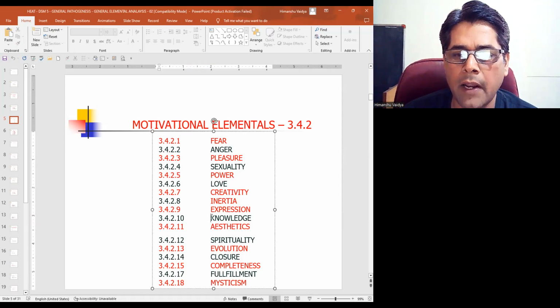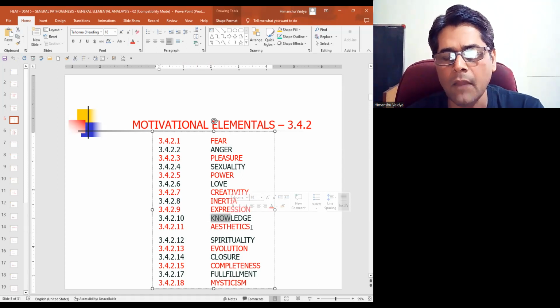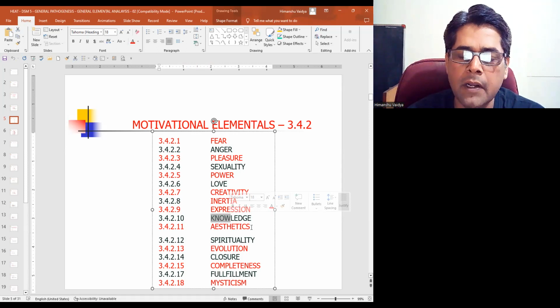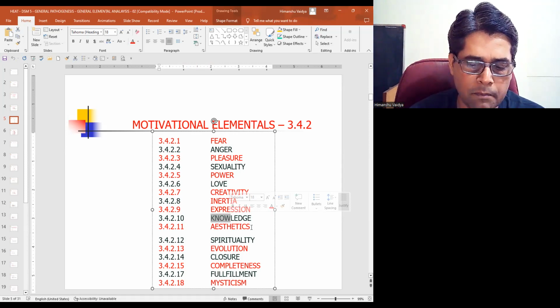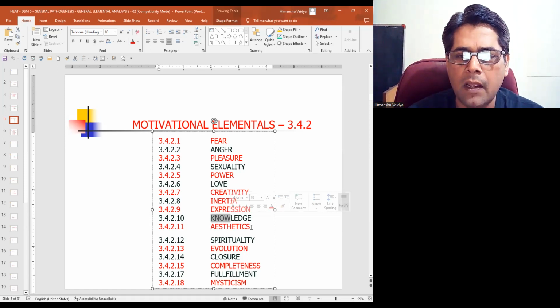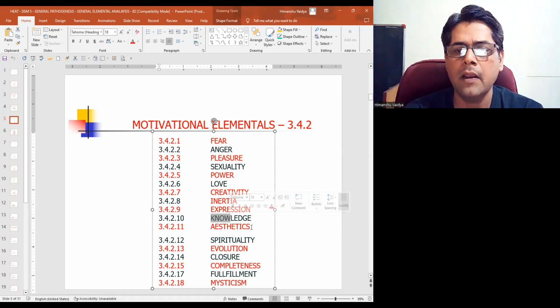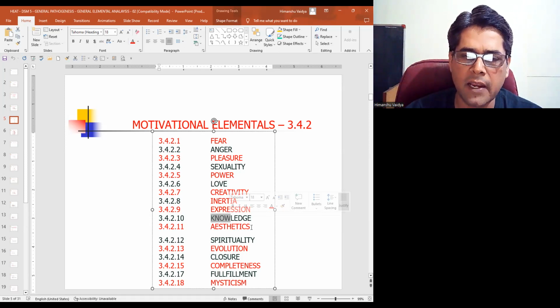2.10 and 11 become important in some specific instances. If you are using cognitive therapies, 2.10 becomes very important. If we are using Bionian concepts of the love of knowledge and the hate of knowledge, the opposite of knowledge, minus K, then knowledge becomes very important. And if you are using concepts by Meltzer or by deeper aspects of Bion, aesthetics comes into play. And aesthetics here is not from an artistic standpoint, it is aesthetics as it plays out in psychopathology.